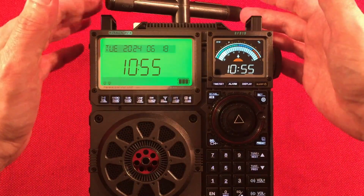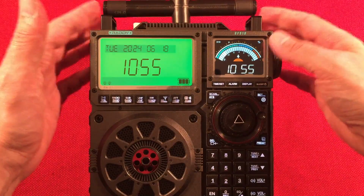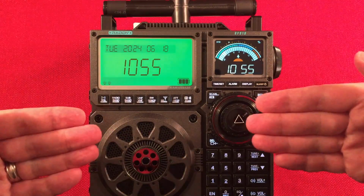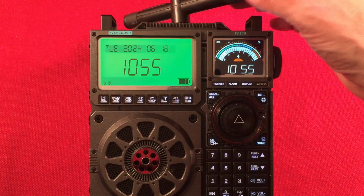Very awesome. And if you bought your radio and you didn't get your antenna, you can email them. There'll be contact information below. Check out what you have to do to get this Loopstick, and then have some fun with it and see what you think.